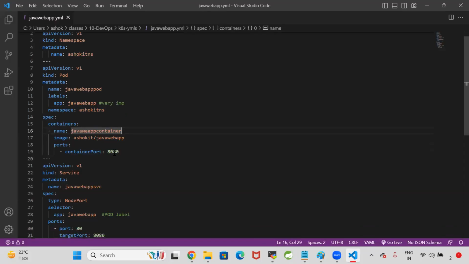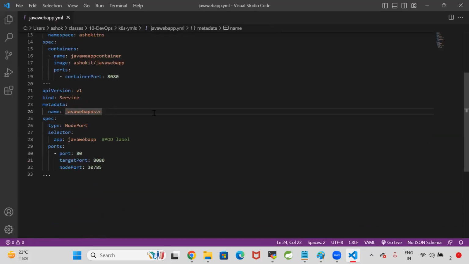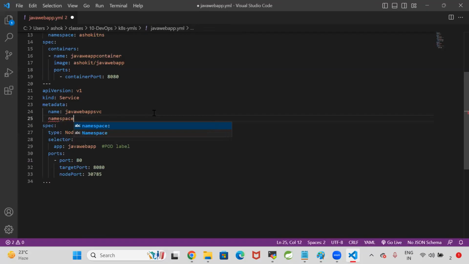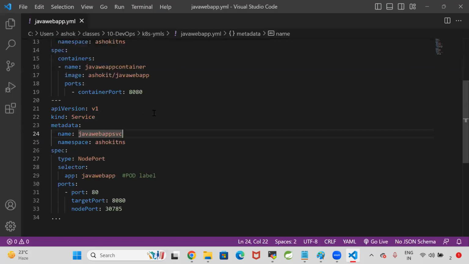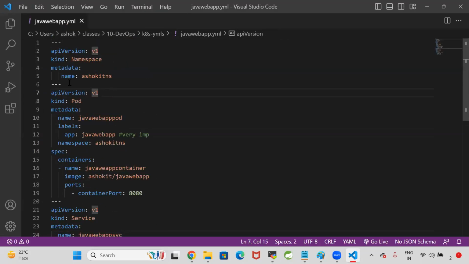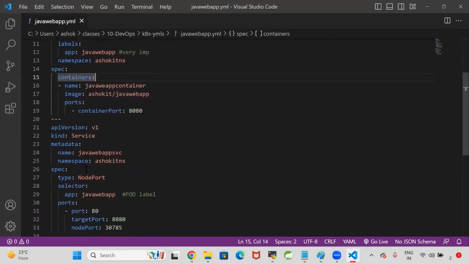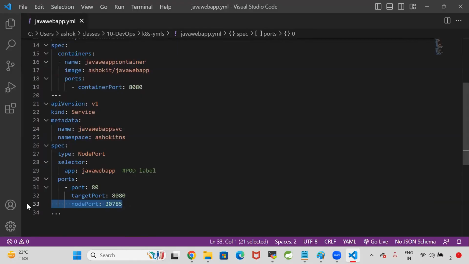The same thing in the service manifest also, under the metadata, I will specify the namespace name, Ashok IT namespace. So whenever I execute this YML by using kubectl, first this namespace will be created, then this pod will be created under that namespace, then this service will be created under that namespace.